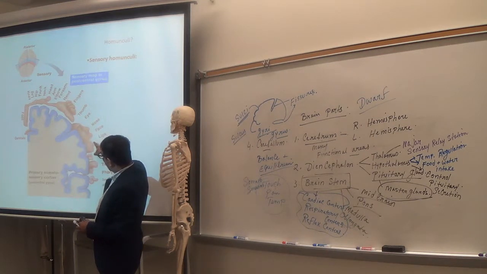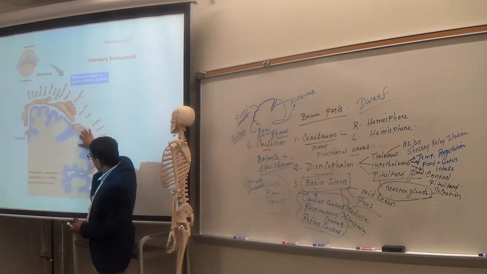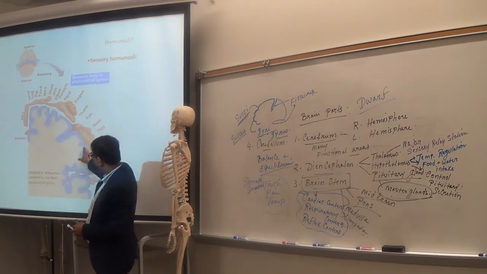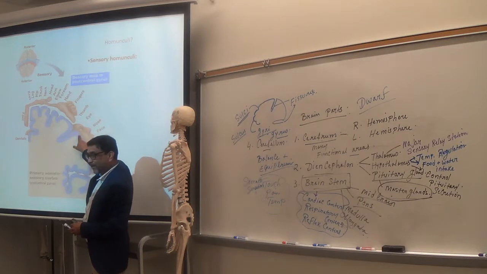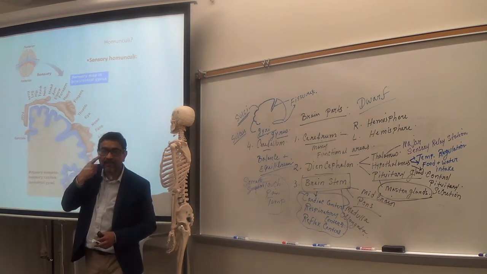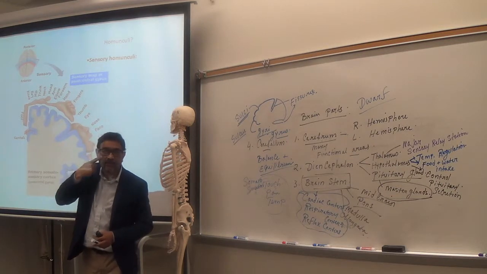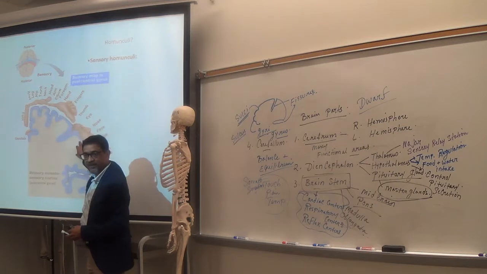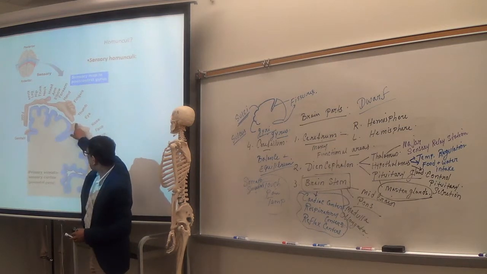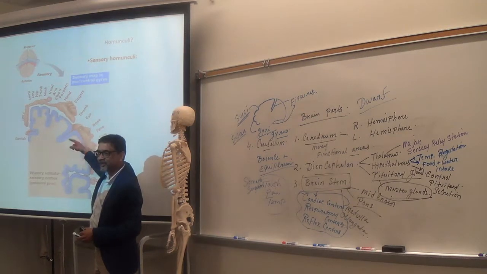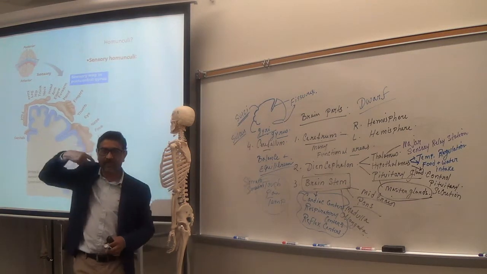Now, this means what? I said this area is the face or head area. That means what? What do you think? If I touch the face, the signal from the skin of the face will go to this part. Make sense? If I touch the forehead, it will go here. If I touch the cheek, it will go here. Make sense? Sensory, sensory.